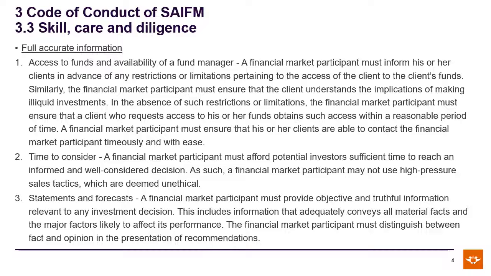Then secondly, time to consider. So you give your client all the potential risks and rewards, and you expect them to make a decision with all the information that you have given them. You cannot expect them to make a decision under high pressure. This is deemed unethical. So you cannot turn around to a client and say, this deal is for today only. No. You need to present them with all of the information that you have and allow them time to make a decision.